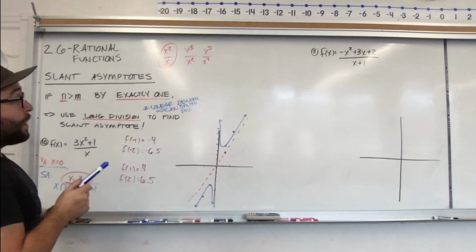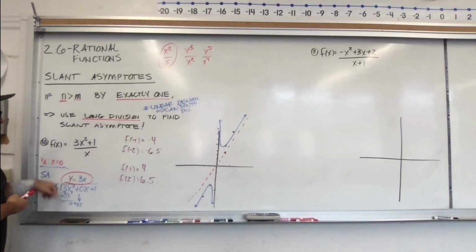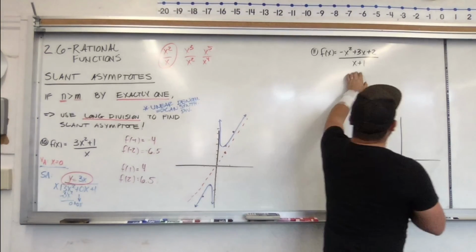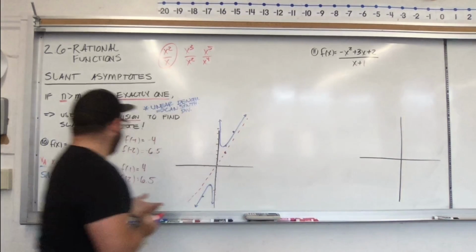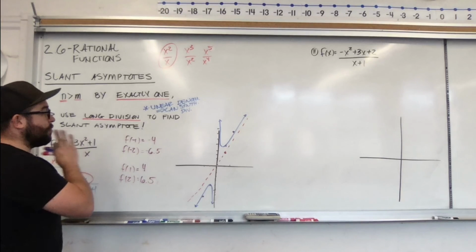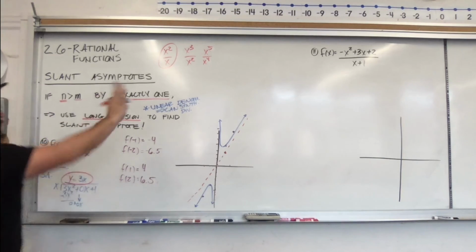So I'm going to have you guys try number 11. Again, I did use long division here, because it's always better to be safe than sorry. But if you do recognize it's a linear term as a divisor, then you can feel free to use synthetic in order to get that quotient. And again, remainder does not come into play for slant asymptotes. So give it a try, number 11.